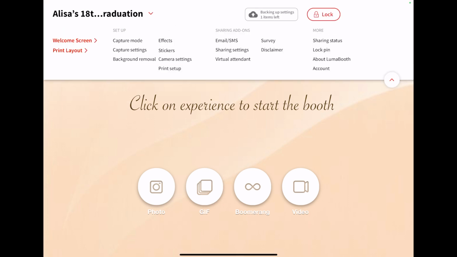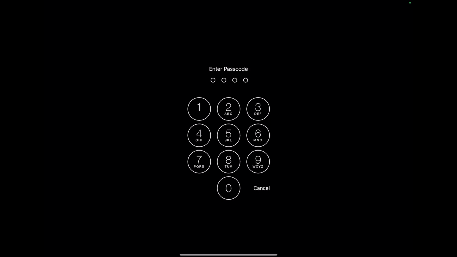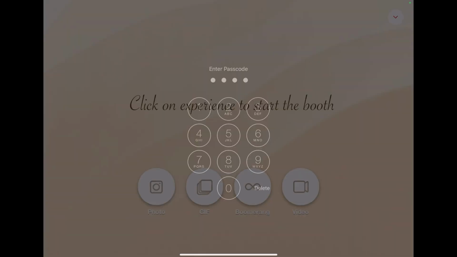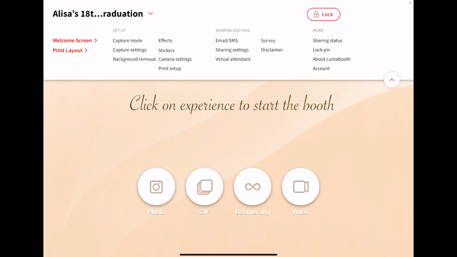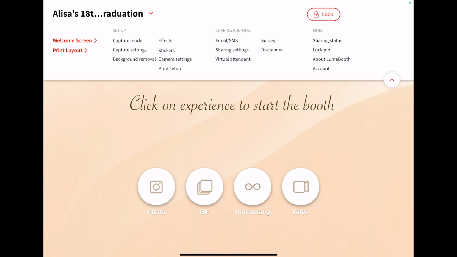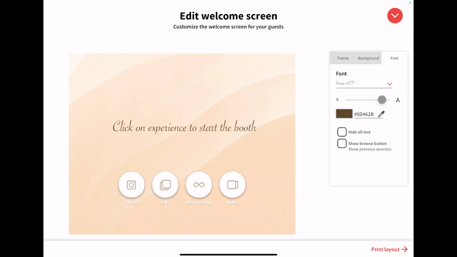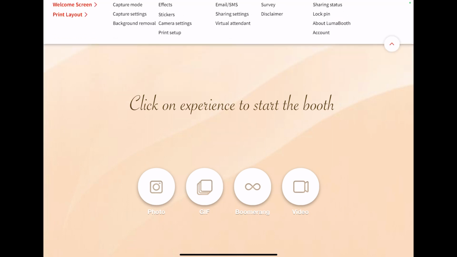You're going to want to press the little button and then you hit lock. So now if I want to get here to mess with the settings, I'd have to hit my code, which is 5555. And this is important to have on because you'll have people at your event maybe tap this, and who knows, it could be a little kid or someone that's drunk. They could go through and literally go to the template or the welcome screen and mess up all the settings. You don't want that. You want to make sure it's locked. So launch event, we're going to lock it.